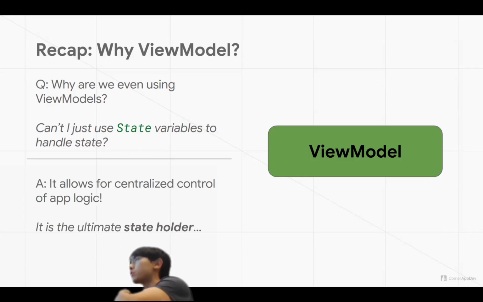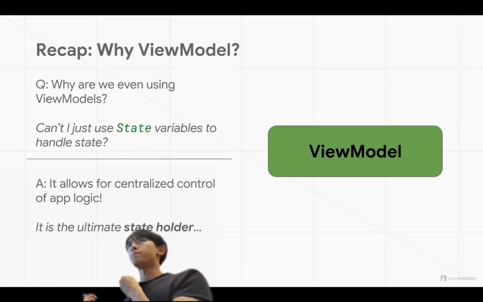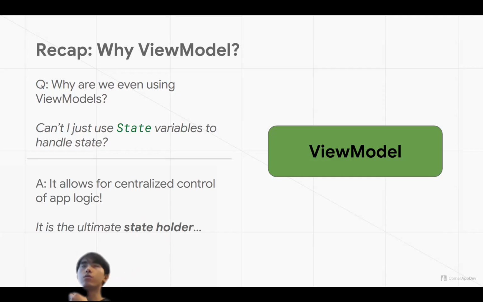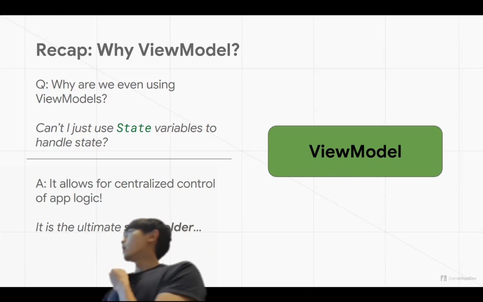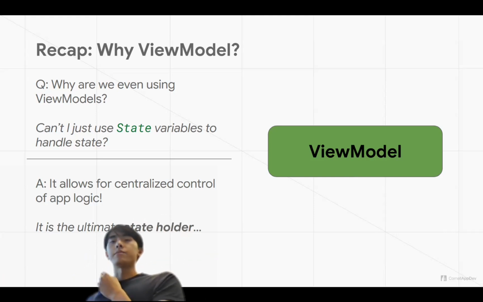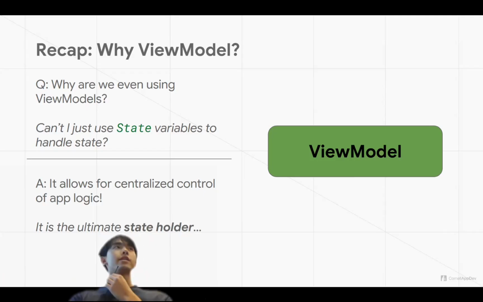The general idea is that it is a really centralized place where all the app logic can be handled, very separate from the whole recompose life cycle of Jetpack Compose. In some sense, it is like an ultimate stakeholder where even if you want to do really complicated stuff, like wait X amount of seconds, make networking requests, and so on, the view model can handle all that logic without having to worry about any of the UI layer recompose stuff.